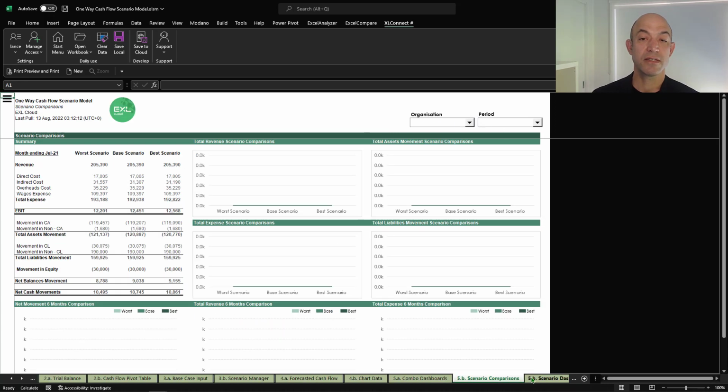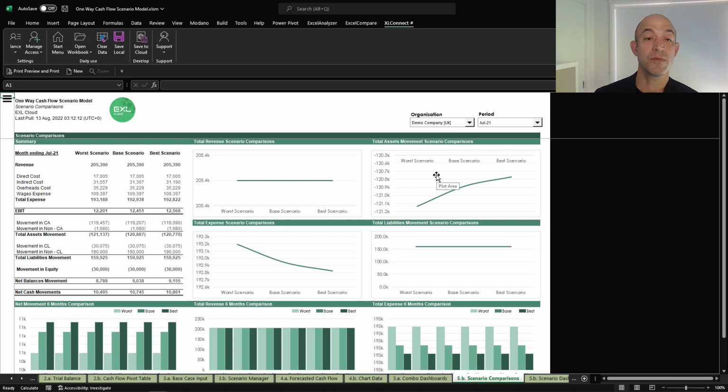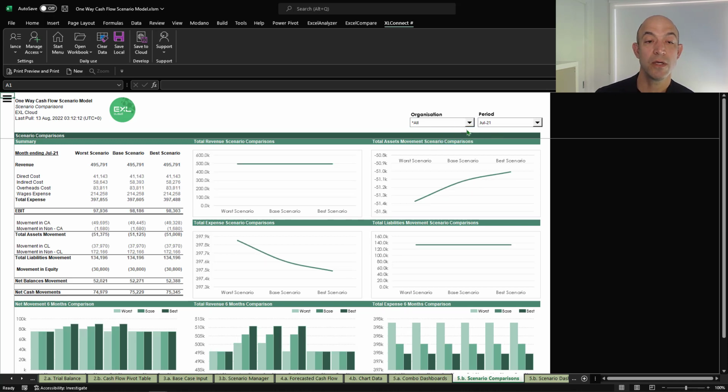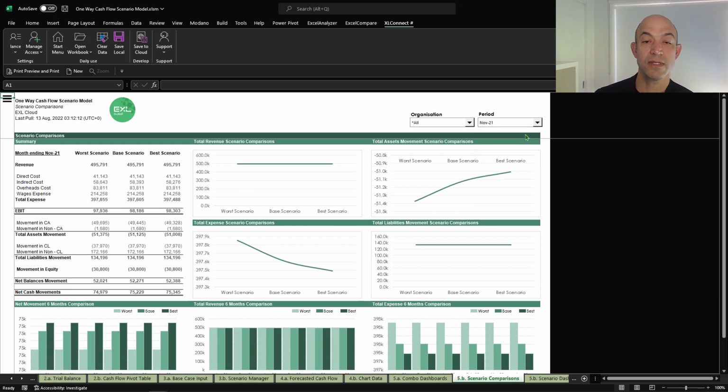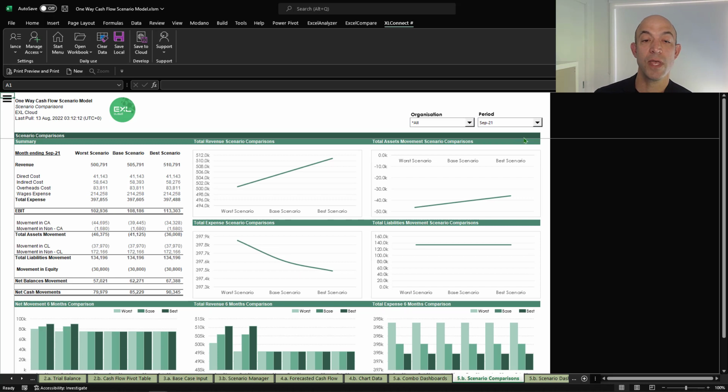When looking at some of these other scenario comparisons, we can also look at the scenarios side by side. So the previous dashboard allowed us to look at the entire entity, but now we actually look at a scenario comparison. So we can compare each of those scenarios on a revenue basis. So if we look at the entire company, we can see all of these reflected here. We also need to make sure we select the correct period. So for the July month or for October, we actually have more variability in some of the scenarios. For November, we can see that there's some variability in the expenses, but the revenue is all the same. Just be wary of which period you're selecting when you're comparing some of those scenarios.